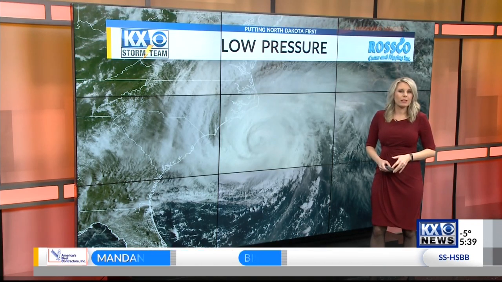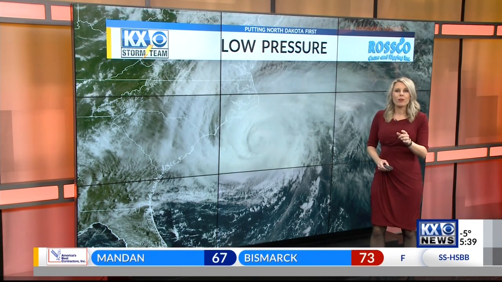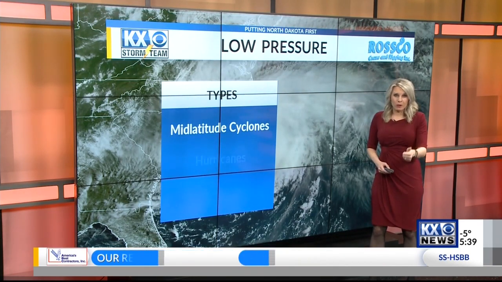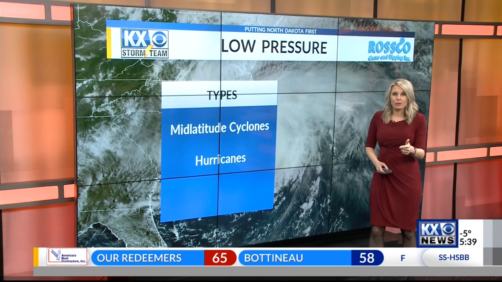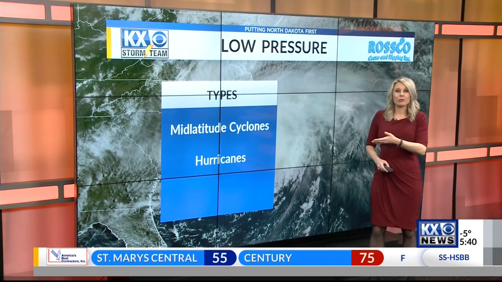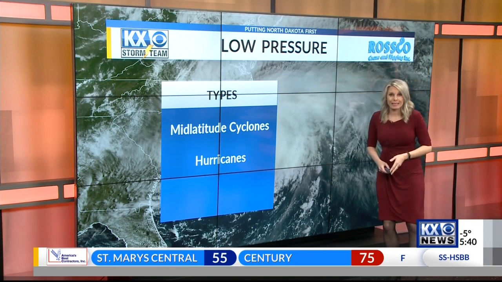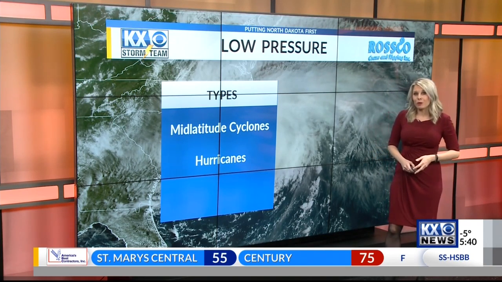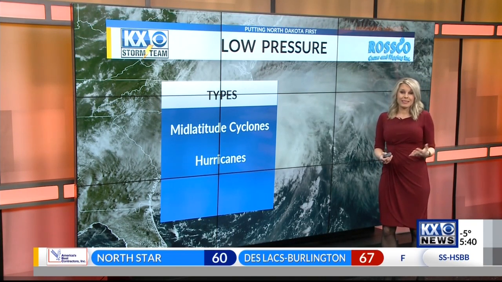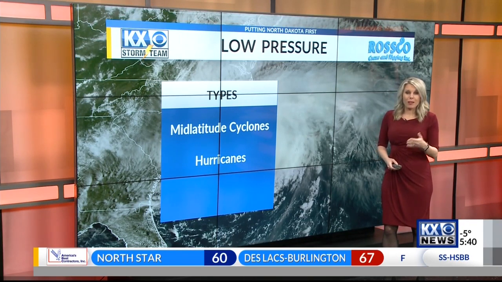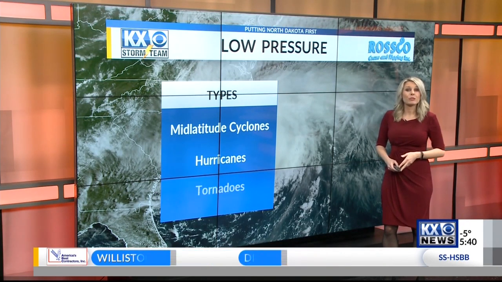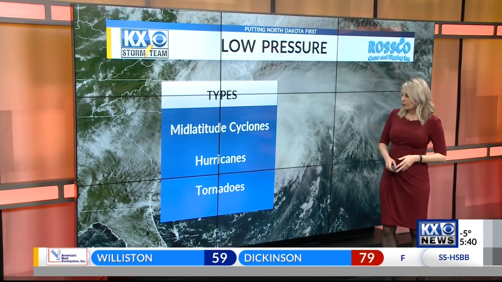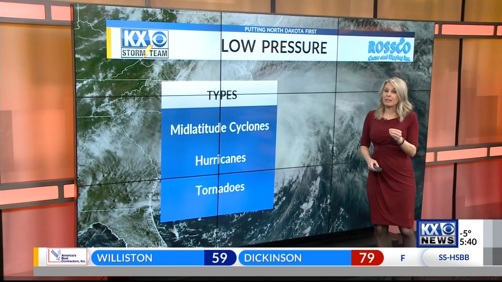Here are a few of the more impactful low pressure systems you probably hear about all the time. First, we have mid-latitude cyclones — your Alberta clippers and Colorado lows — which form and move through the mid-latitudes. Then you have hurricanes, which are also areas of intense low pressure that form out in the ocean. And something that may come as a shock is that tornadoes are also low pressure systems, just incredibly intense.